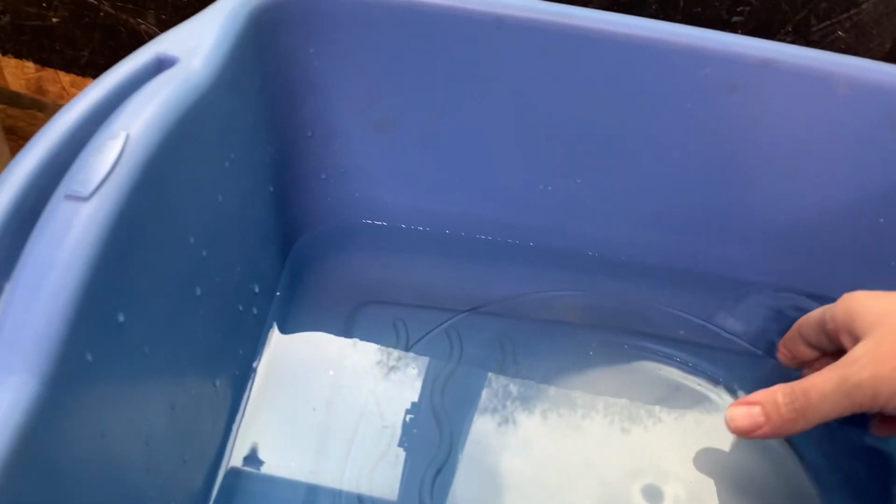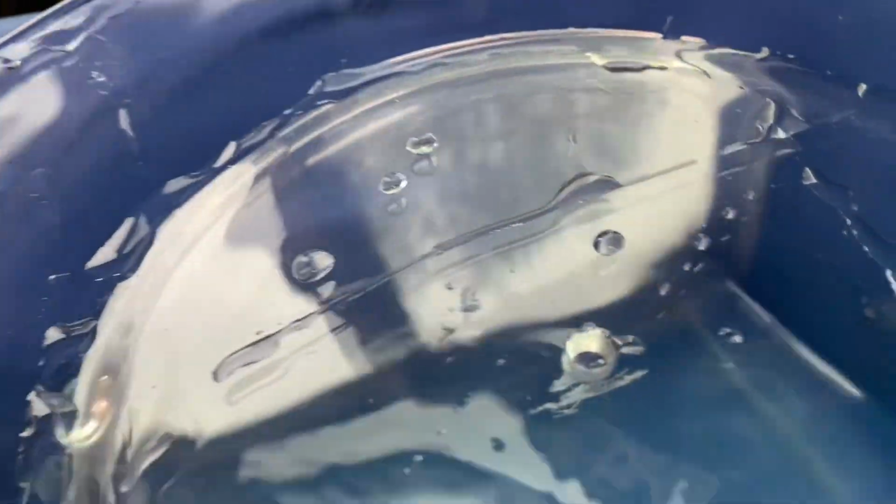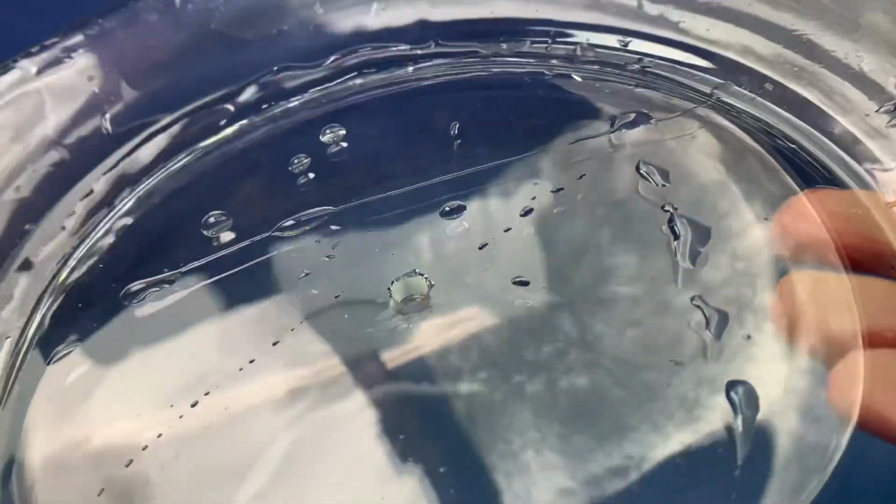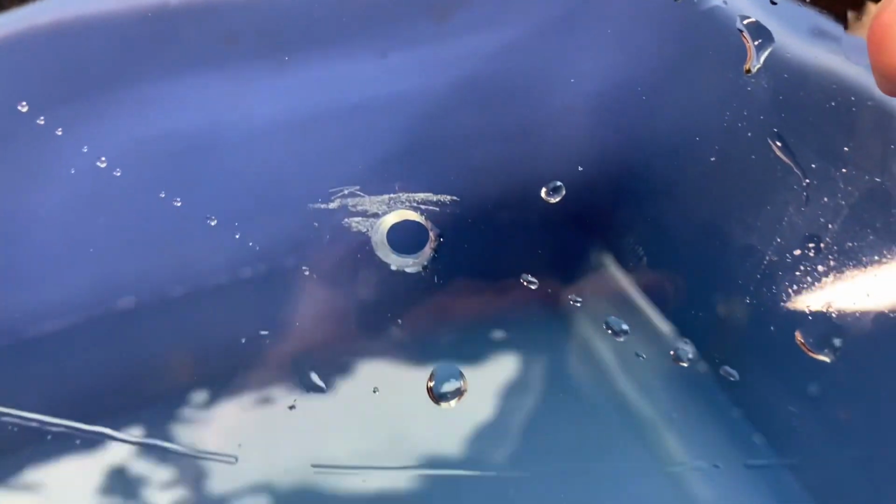All right, that's the moment I was waiting for. You can see it's a nice clean hole. Be careful sticking your hands in the water. There's a piece of glass in there that came out from the other side, but it's usually smooth and you don't need to file it down. But if you want a smoother edge, I haven't had any issues with glass shards using those smooth diamond bit drills. So I just want to show you what it looks like. It's a lovely little 1/4 inch hole. Perfect.